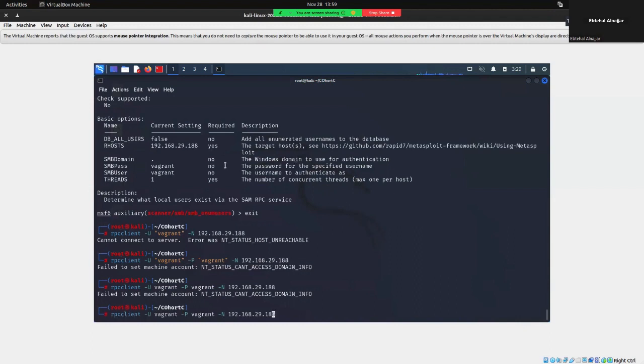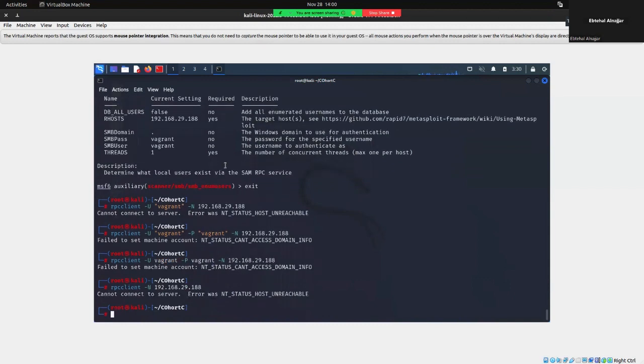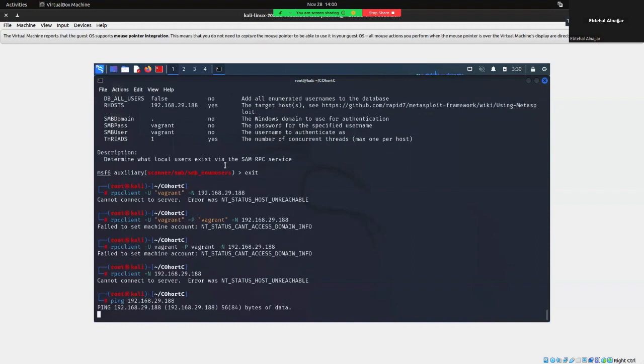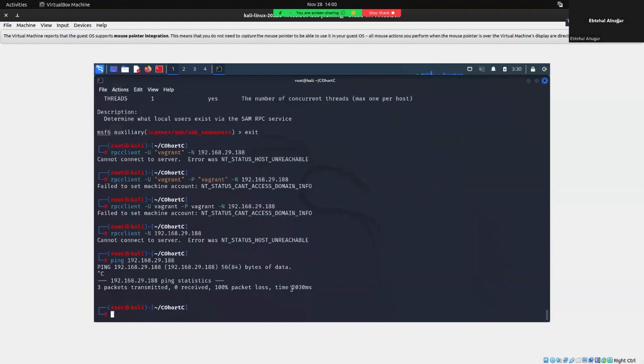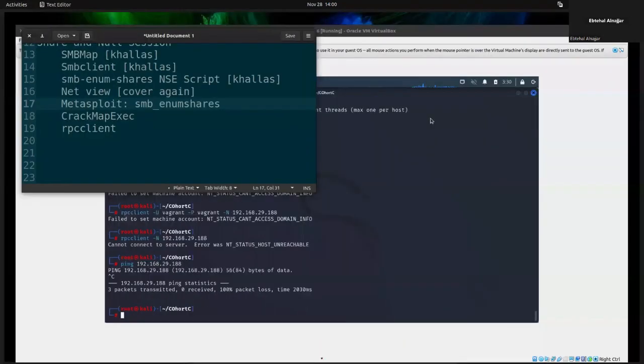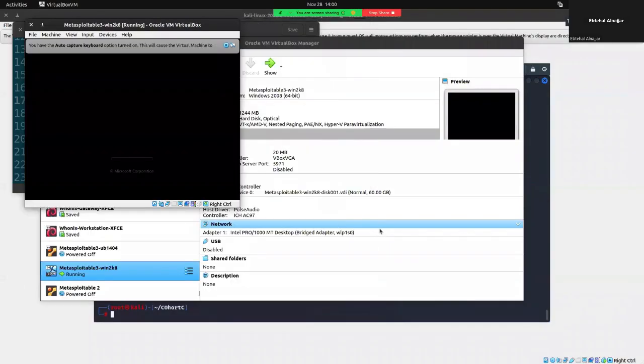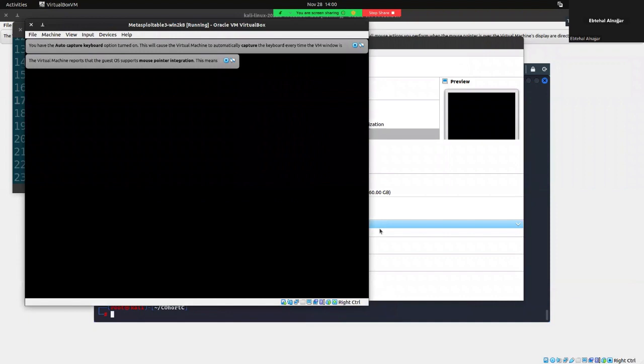Okay, if that's the case, let's try that. Again, it is unreachable. The machine might be off. No, that's not the case. Come on, let's ping it. Yeah, it happens sometimes. The machine closes by itself from time to time. When I did the lab, it closed on me 3 times, so I had to reopen it again and again. See, it's off. That's sad. I told you. That's why we didn't have any information in Metasploit.